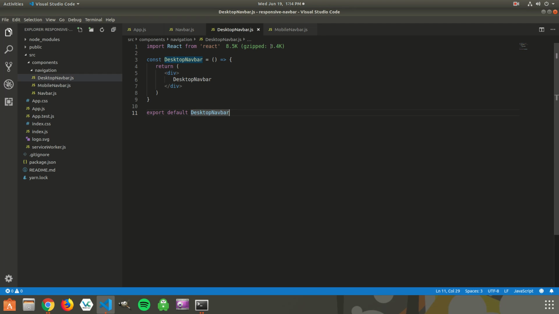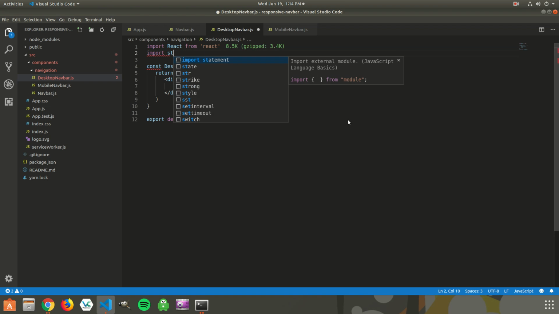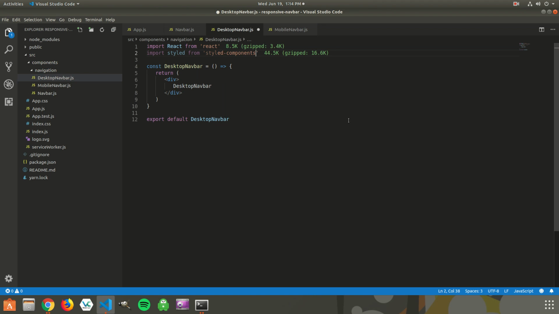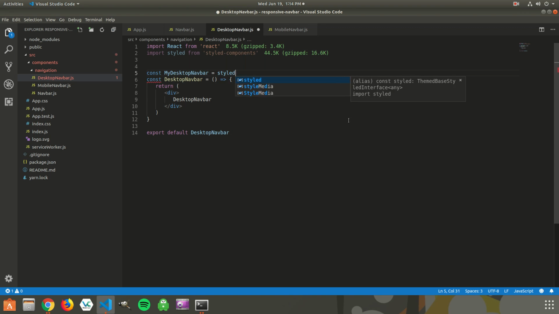So let's come right in here to desktop Navbar. We're going to be using styled components, which I will never spell right. Styled from styled-components. const DesktopNavbar equals, I'm just going to go with a styled nav.